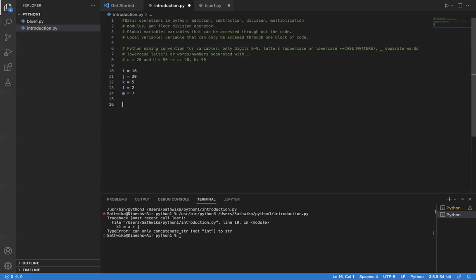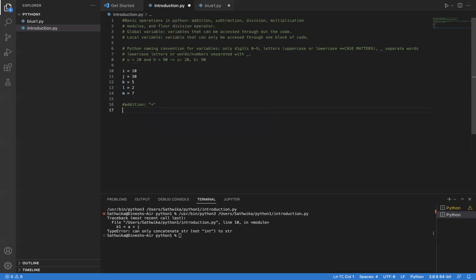The first operation we're going to go over is addition. The operator for addition is a plus symbol, as many of you may know. So it's just like in normal arithmetic. Say we want to add two numbers, i and j.